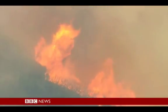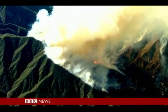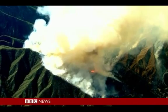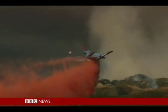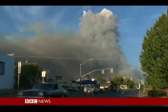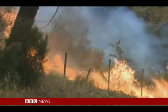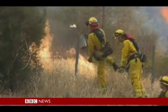Events as big as lightning strikes and as simple as vehicle exhausts touching dry grass have caused fires across the area. There's been a massive drought here for years, and the water shortage is now so bad they've had to put emergency measures into place. But no amount of forced reduction of water consumption by California's governor is likely to dampen the danger of wildfires anytime soon. And that's why the emergency services need all the help they can get.